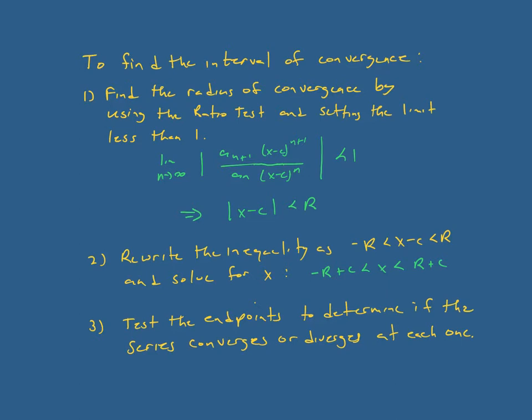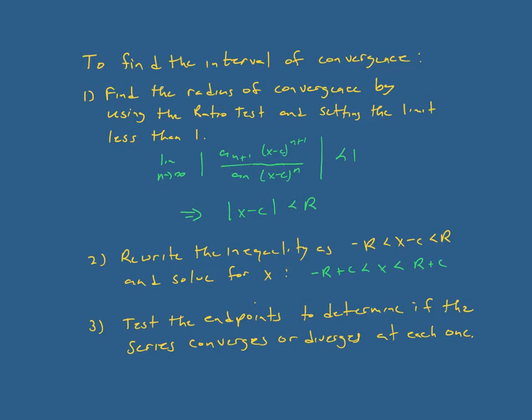So I'm going to have a sub n plus 1 times x minus c to the n plus 1 over a sub n times x minus c to the n. And I'm going to take that absolute value, the limit as n goes to infinity, and say it's less than 1. I'm already going to start out with less than 1 because I know that's going to converge when this is true. And so I'm going to go through with the ratio test and simplify that expression. I'll do like I did with the ratio test before. I'll rewrite it in terms of a multiplied by the reciprocal. I'll simplify the expression. But the end result is I'm going to want to end up with something in the form of absolute value of x minus c is less than r once I take that limit.